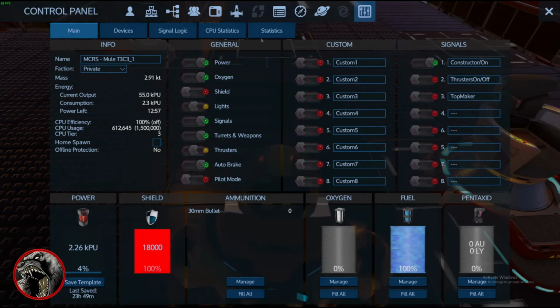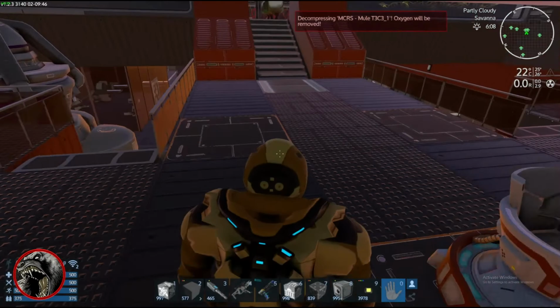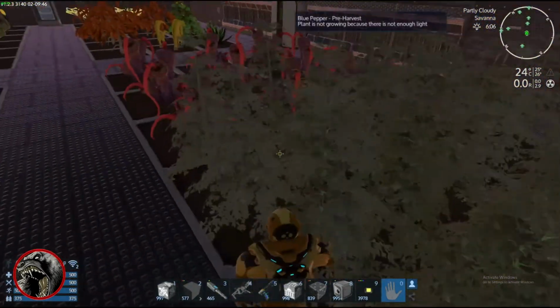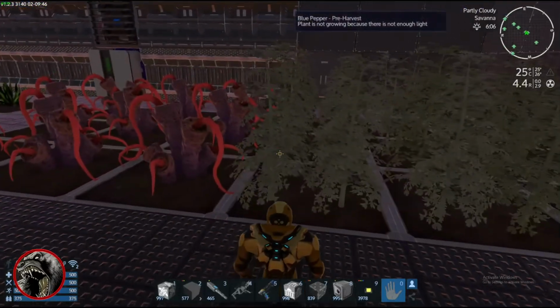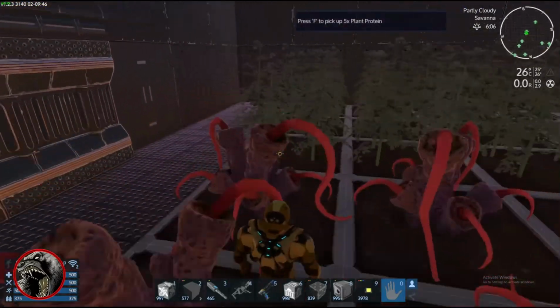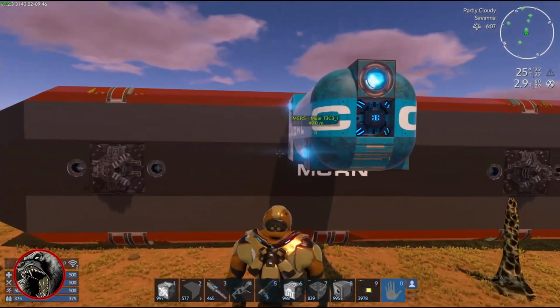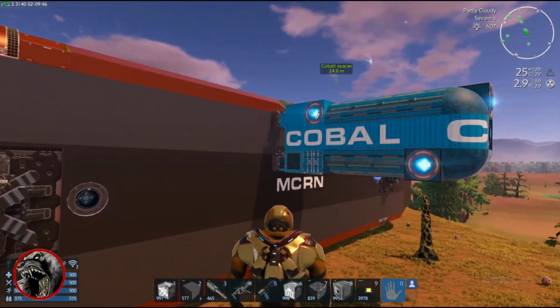Let me turn this off. Something that happens is when you kill the power, all your plants immediately die, and they need to add like a 20-minute die timer on those. But so now this is the connex, right?